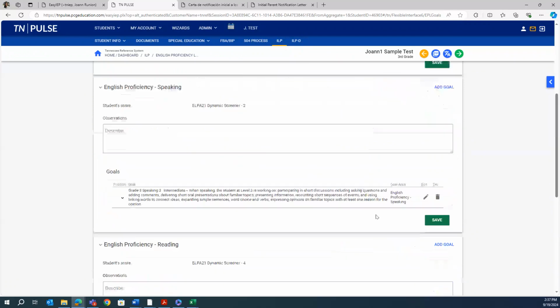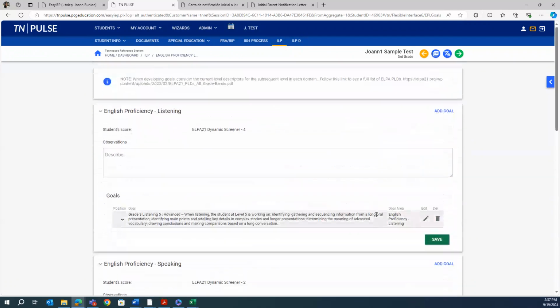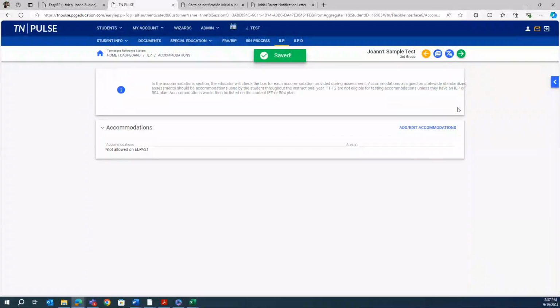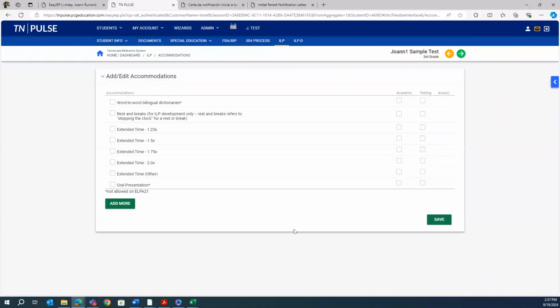And then for the delivery model, we selected co-teaching. And then I inputted the required hours based on the status of my student. Because this is an elementary school student, they are required 1 hour daily of ESL service. And so that is the service that you see here that is preloaded. Once this is entered and saved, the user can always come and edit.